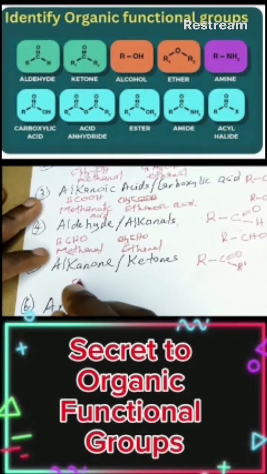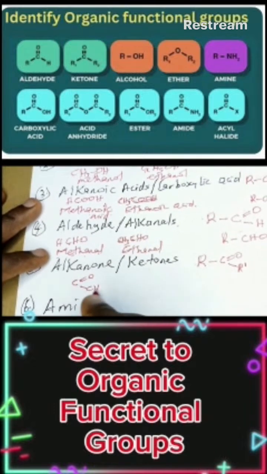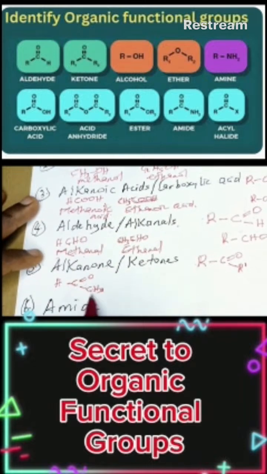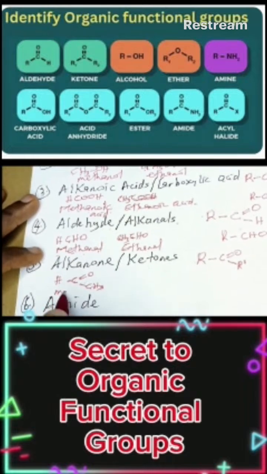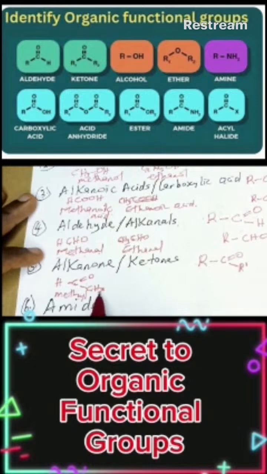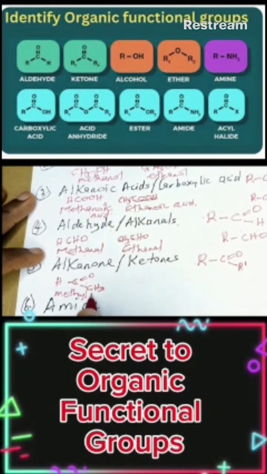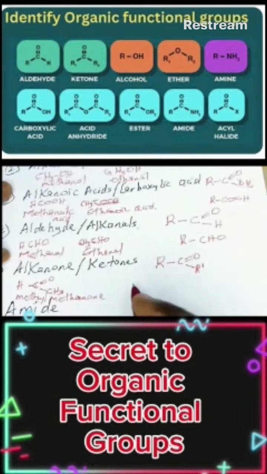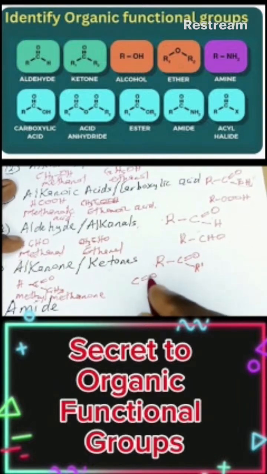If you have C double bond O, and you have CH3 here, which is methyl, but here you have nothing but just hydrogen, because there is only one carbon. But this one is joined to it. This is a substituent, so the name will be different. So we call it methyl. To finish it up, this is one carbon. Methyl methanone.